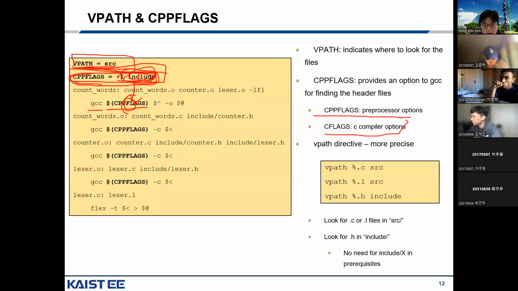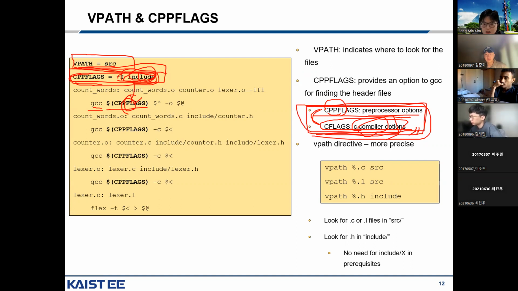And another thing, if you're familiar with CFLAGS, you might be confused between these two. There's another GCC flag called CFLAGS. This is actually for C compiler options. And CPPFLAGS is actually an option for preprocessing C and C++. I have a better explanation of the difference between these two later in the slides. So I'll talk more about this on that slide.